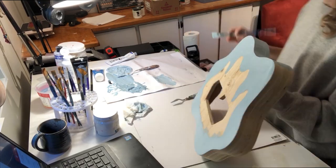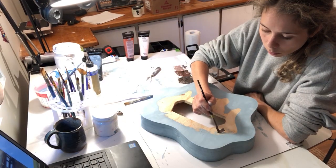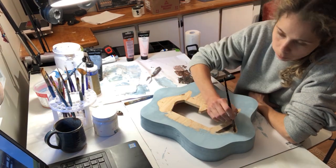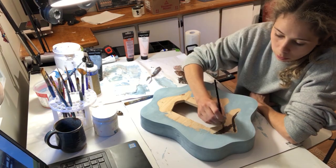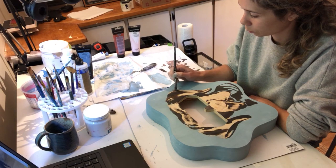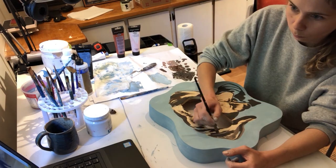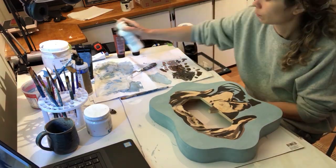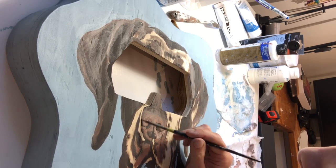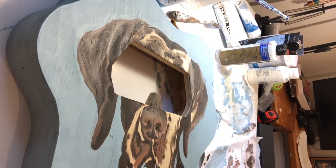Next I mix up a few browns to start my portrait. In the early stages of the painting, my focus is on capturing the shadows — these give the painting depth, which is probably the most important part of achieving a realistic image. For shading, I use a quarter inch flat brush, and as I move along to lighter tones, I mix new paints in without rinsing my brush. My palette ends up taking up the whole right side of my desk — hundreds of gradients, paint on my elbows — but there's something oddly satisfying about a messy paint palette. It's the one place made better by mess.